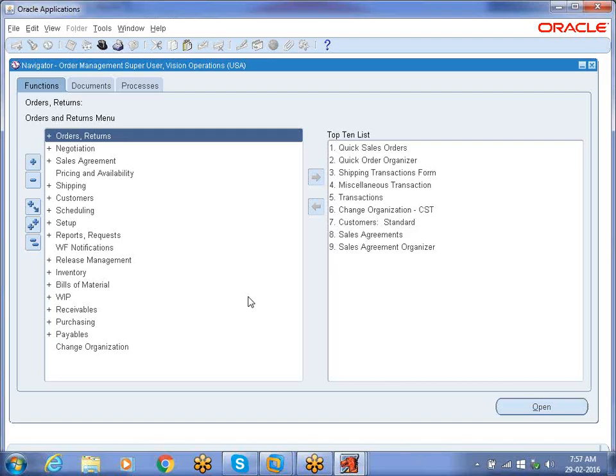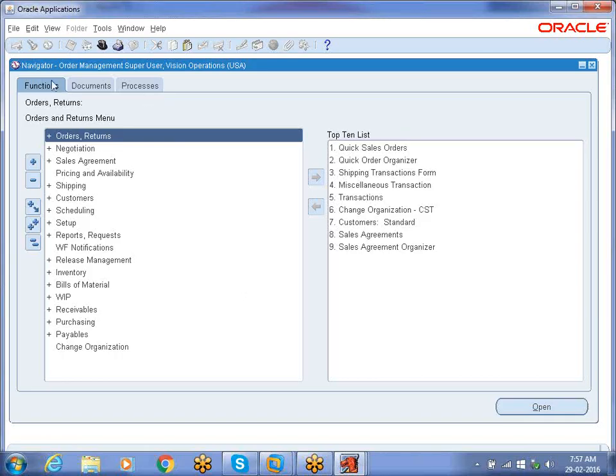The flow we already discussed at the very beginning of the classes, the same flow we are following here. Step 1. Create sales order. Why am I creating a sales order? My customer ordered a material product. Make to order, sorry, yes, make to order. Heading is make to order. Step 1. Create sales order.